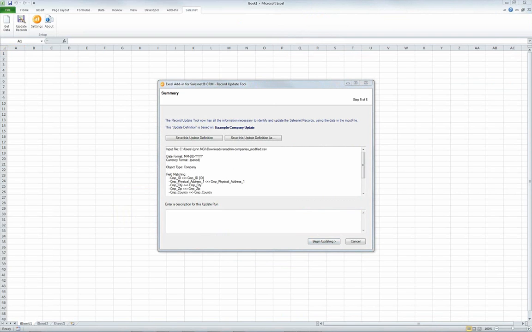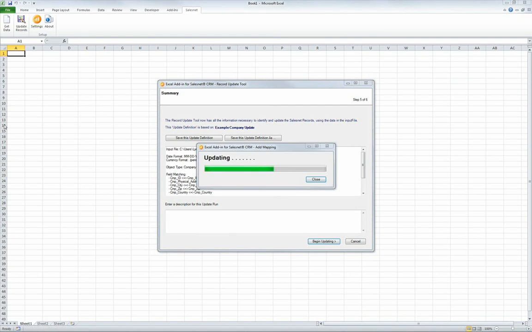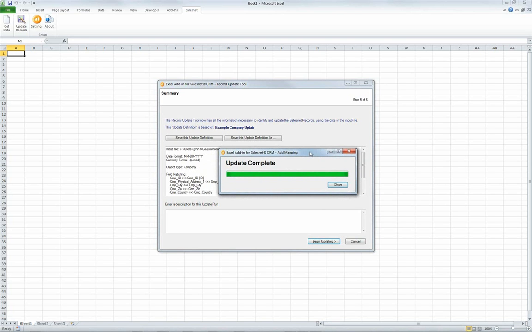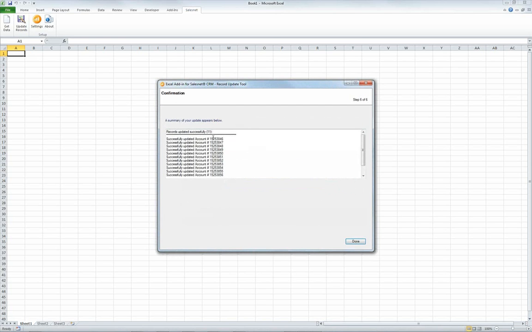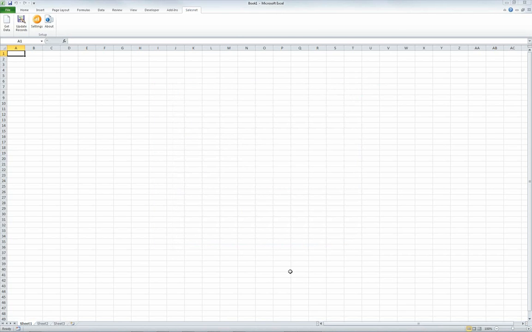Okay, and then I'm just going to begin updating. Once you're in the update workflow, you don't want to open the sheet again somewhere else. So I'm going to close it, and it gives me feedback on records updated successfully. Okay, so I'm going to click Done.